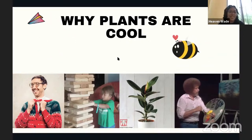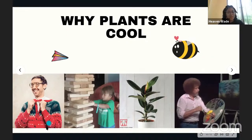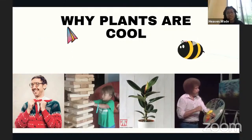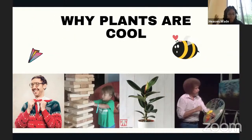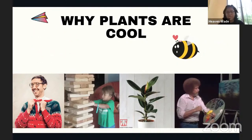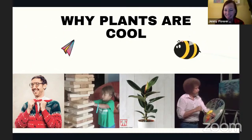And then we also have this funny guy over here in a sweater. If you like Christmas sweaters just as much as I do, again, thank a plant for that. Most sweaters are made out of cotton, and cotton is from a plant, Gossypium. Gossypium is the genus of that plant. I'm pretty sure if you go into Southern Illinois or very non-urban environments, you'll see cotton plants in a lot of places. That cotton is used to make your sweaters, your bed sheets, your t-shirts, your clothing.